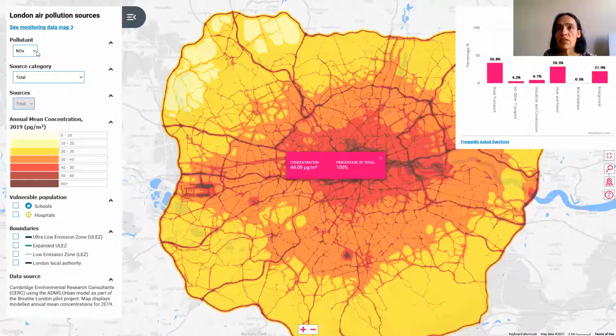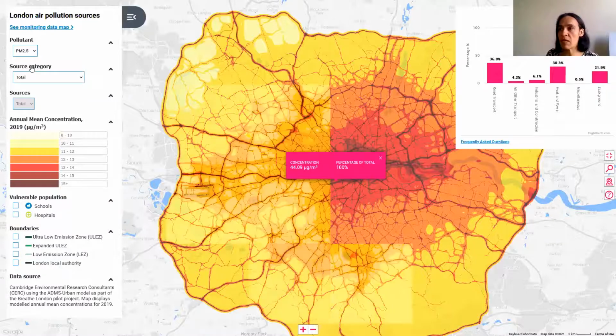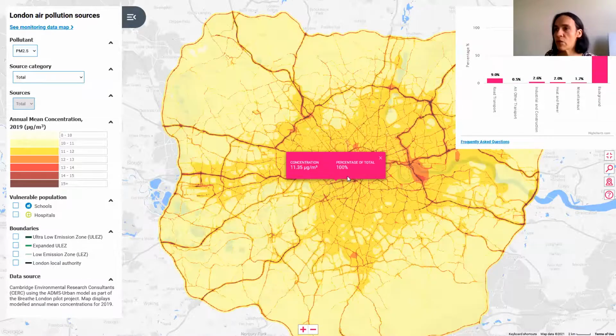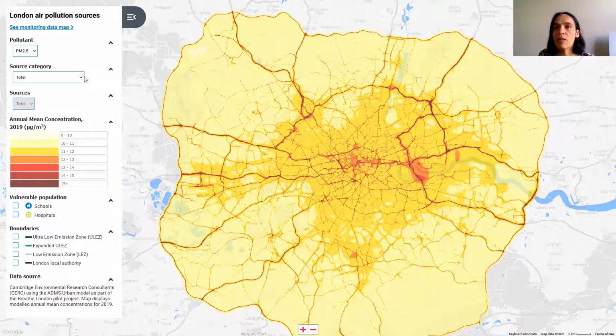So I'm going to come back over here to the left-hand side, and we're going to go through an example. But first, I'm going to take us over to PM2.5. So you can see it's still showing us data for that area selected. And it's showing us the concentration. So again, as selected here on the left-hand side, the total concentration of PM2.5 in that 10 by 10 meter grid, and how that breaks down across the different source categories as well as background. And as we're dealing with PM2.5, the majority is from background. So I'm going to close these out, and I'm going to start by taking us through an example.